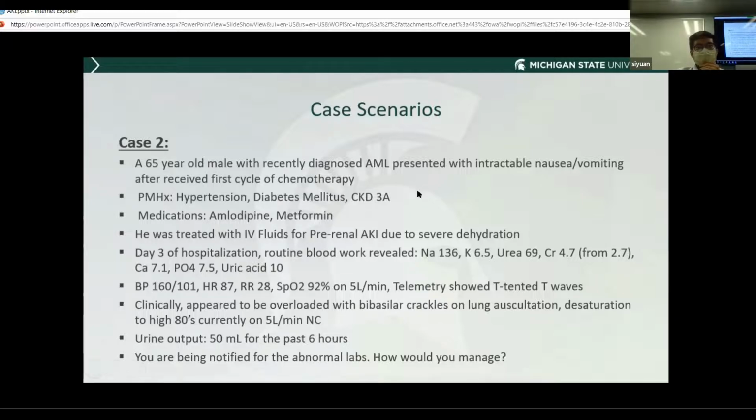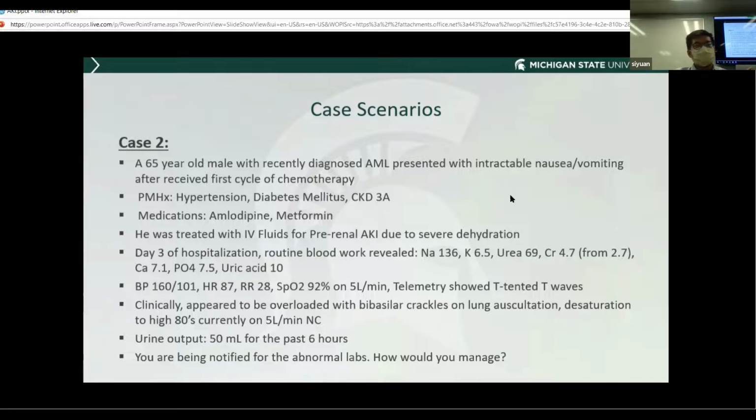Yes, correct. So you identify what the issue is here. I think the most important thing is that hyperkalemia is probably problem number 1, that we need to address right away because this can cause arrhythmia, and it's symptomatic with EKG changes. So number 1 problem is hyperkalemia. How about problem number 2? Yes, volume overload. Just clinically and by the oxygen requirement, volume overload is number 2. And how about problem number 3?